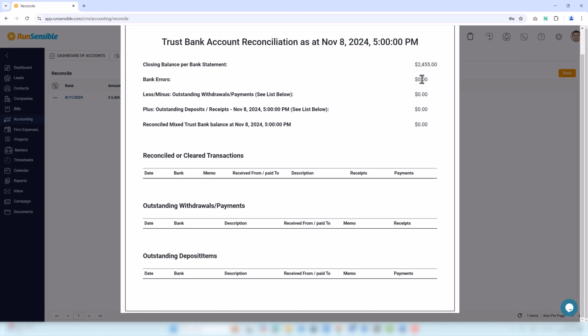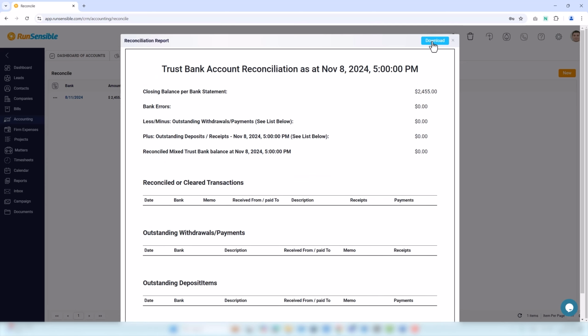If you entered any amount in the bank error box during the reconciliation and need to inform the bank of the discrepancy, you can generate a document by clicking the Report button. This document, which includes details of the discrepancies, can be downloaded by clicking the Download button at the top of the Report panel. Once downloaded, you can send this report to the bank to request a correction in their records. You may also save or print a hard copy of this PDF for your records.